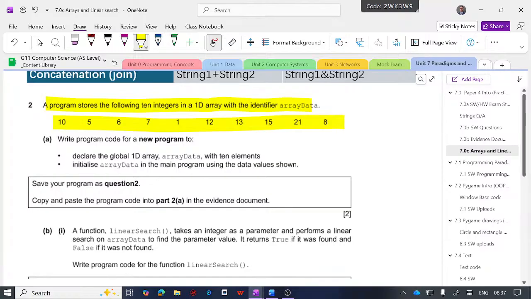Write a new program with a global 1D array, so that's at the very beginning of your code, and use exactly this name, array data, with 10 elements, which are the elements that were given. Initialize the array in the main program using the data values shown. You just copy and paste those values, and save the program as question 2 in your Word document. That's very easy. You just make a global array. That's 2 marks. Easy.